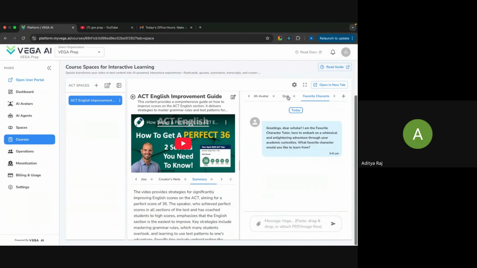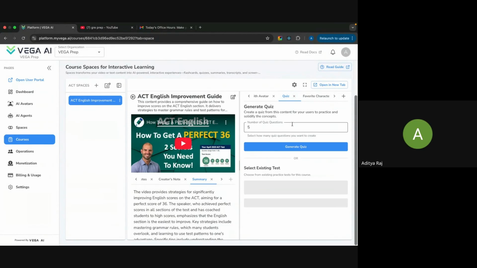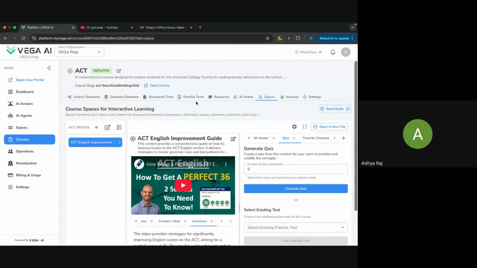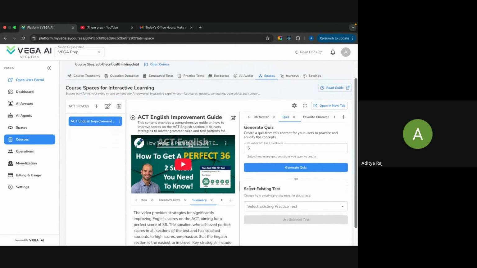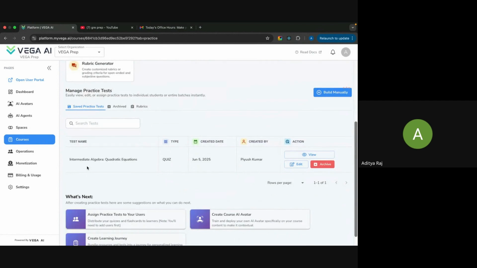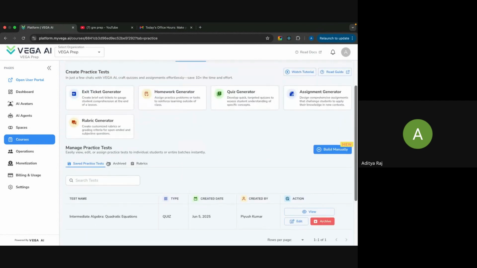And earlier there was one more feature, which was quiz. Now, instead of just generating quizzes via our agents, you can also attach quizzes from the practice tests you already have in this course. For example, if I go to practice test, I can see there is one practice test already there, intermediate algebra.